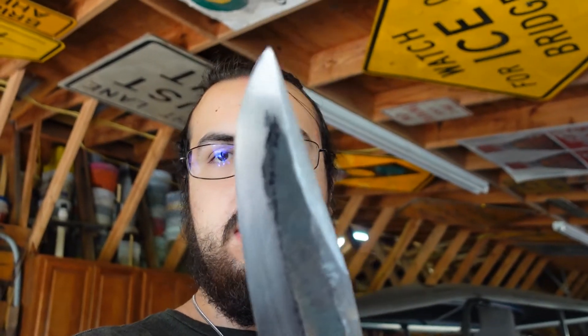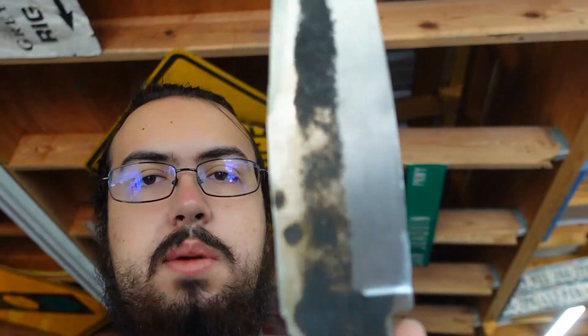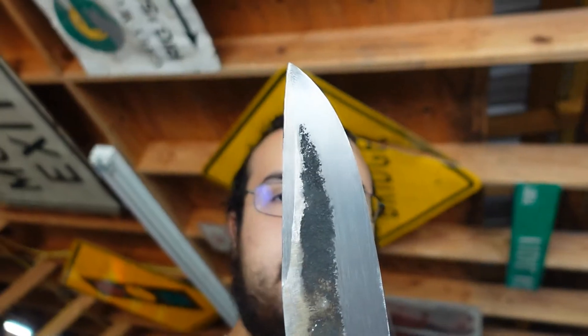We're back to keep working on a knife. The other day off-camera I went ahead and finished filing the bevels, because I thought it was getting boring just watching me do only filing for several videos straight. I got those done, but now I have to go to the grinder and grind off a lot of what I've just done, because the scale is too deep to get out with a file in a timely fashion — especially that bit right there. So I'm going to have to grind it out to thin the knife down, get the scale out, and then refinish those bevels. It's going to be a nice knife, so let's get down to it.